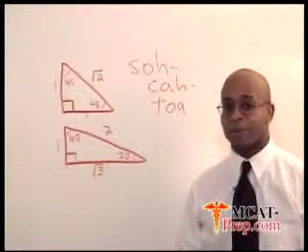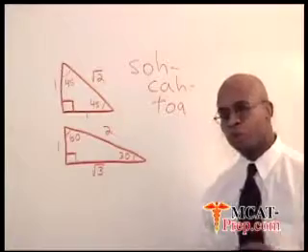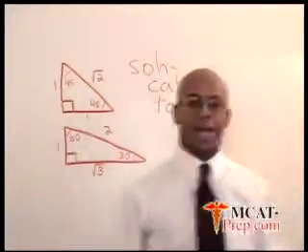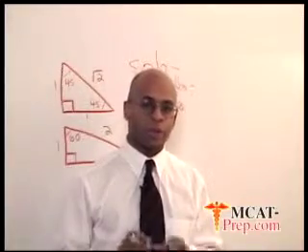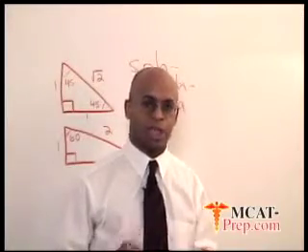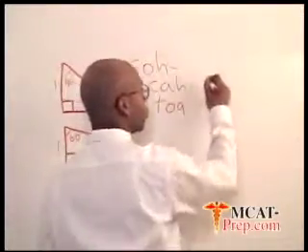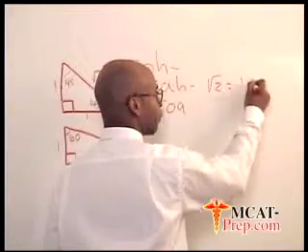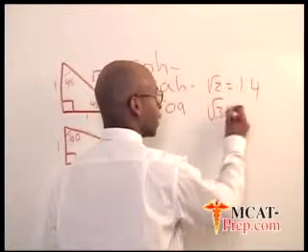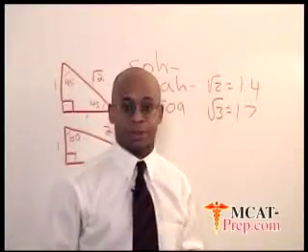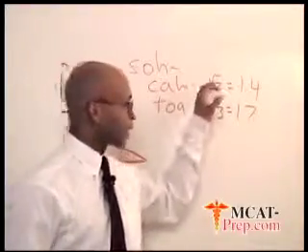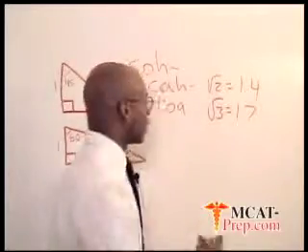Now, in terms of the basic math for the MCAT exam, you do need to estimate values. And that means you should have memorized root 2 and root 3. Those are the minimum roots that you should have memorized. Of course, root 2 is equal to 1.4 and root 3 is equal to 1.7. Those, of course, are estimations. But nonetheless, these you should memorize.